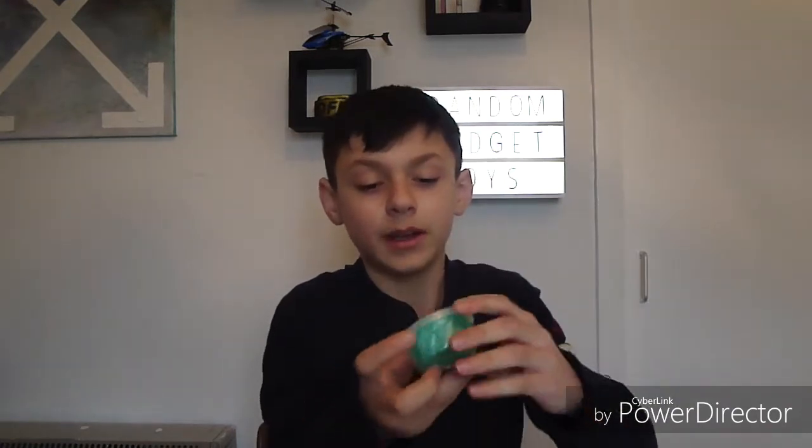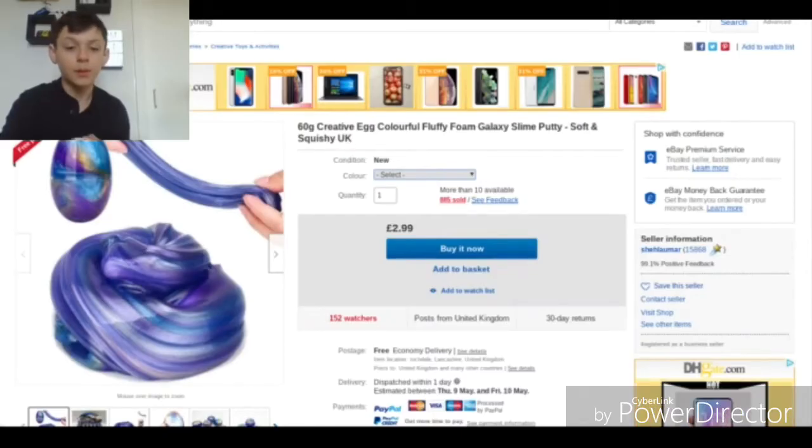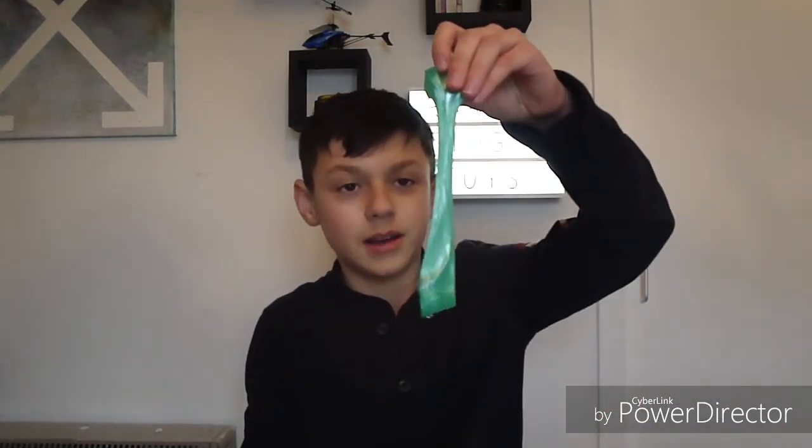So let's just take it out of the package, and right here we've got the... Hang on a minute, can you just replay that? Let's select purple mix. This is not purple. What's it with these websites and sending me the wrong colors? Anyway, let's take it out. It looks pretty satisfying. It's very slimy because it's slime. It's pretty stretchy and it just ripped. It's squishy. It's wet. For the people that like slime, it's probably kasha, but I think I'm gonna give it a trash it.